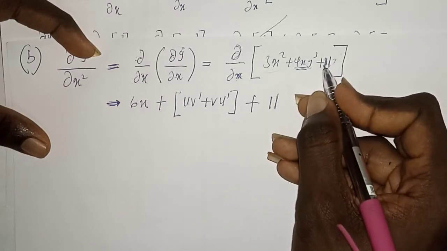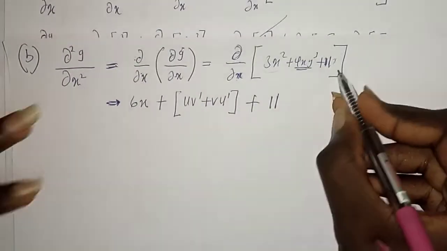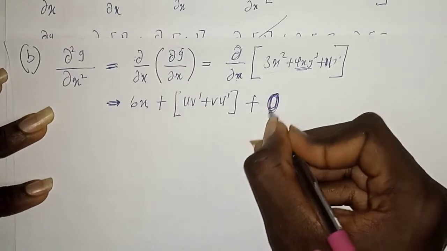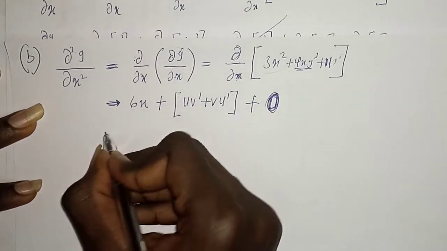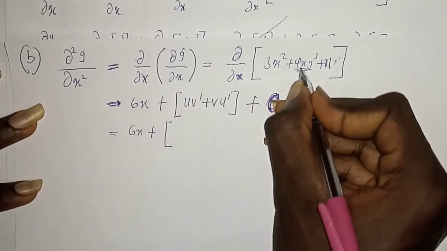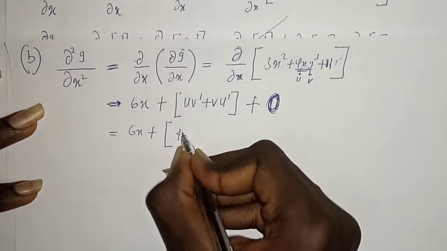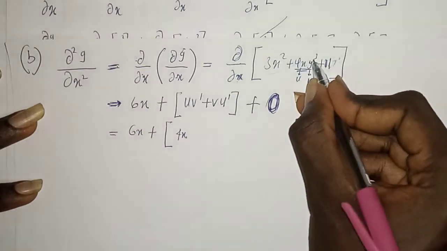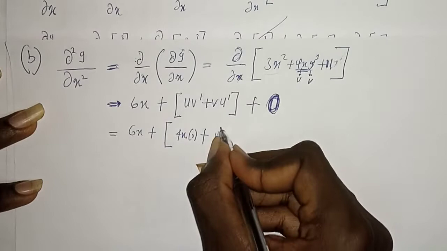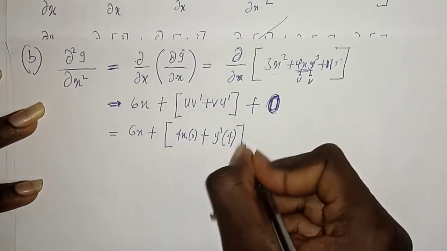But do you have any other x to differentiate? By the time you introduce x to the power of 0, 0 multiplied, this should be 0. Like differentiating a constant gives 0. So you should know what that means. Not 11, that's 0. So now I will need to introduce my product rule. Remember that 4x is my u. Y cubed is my v. So my u is 4x. My v prime is differentiate y cubed partially with respect to x. Is that possible? No, that's 0. V is y cubed. U prime is differentiate 4x partially with respect to x, which is allowed. That's 4. So do you understand that?